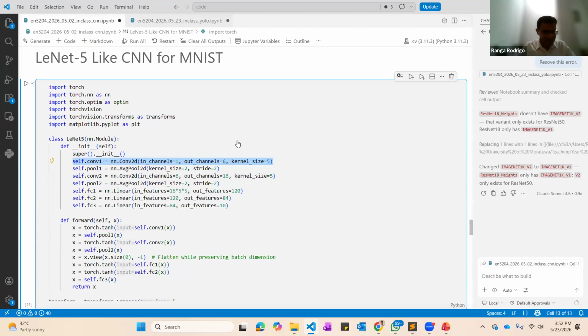Here, input number of channels is 6, output is 16, kernel size is 5. So 6 times 5 times 5 times 16 parameters plus 16. That's the number of parameters in that layer.